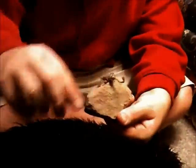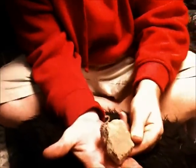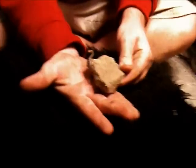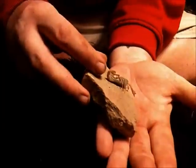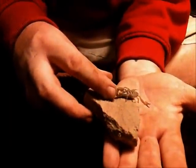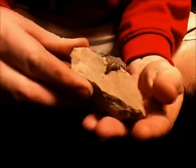Let's see. We're just going to try and get her. I think this is a girl. She's fat. She might be pregnant. I hope she's pregnant because these guys are cool. Oh, dang. Hope she doesn't sting me. They're not so much aggressive, but they are skittish. Whoa, just put her in the Tupperware. Yeah, she doesn't want to. What? She's so fat, and she might be pregnant.